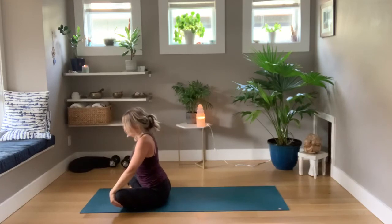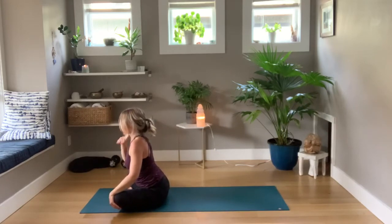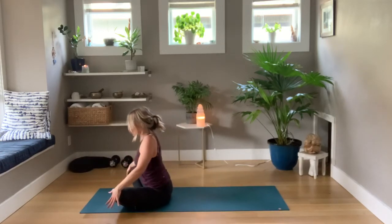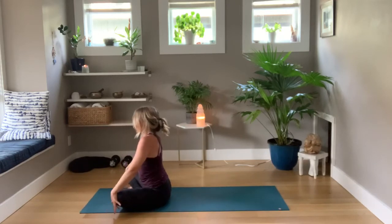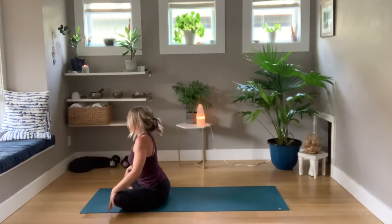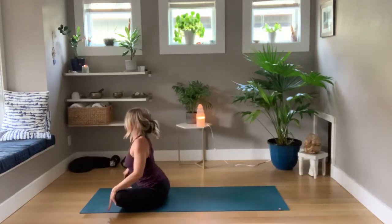You're going to inhale, rock forward. Keep the chin roughly level to the earth. Just draw the sternum forward. Exhale, rock the spine back. Inhale, draw forward through the chest. Exhale, curl the spine back. So again, you can move as quickly or slowly as feels good for you.